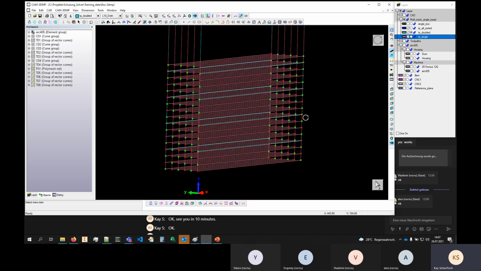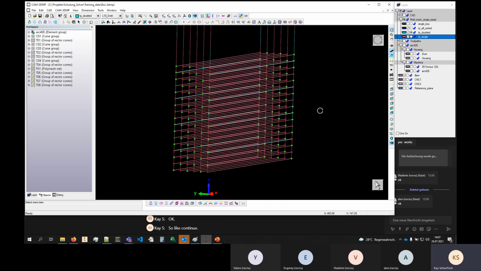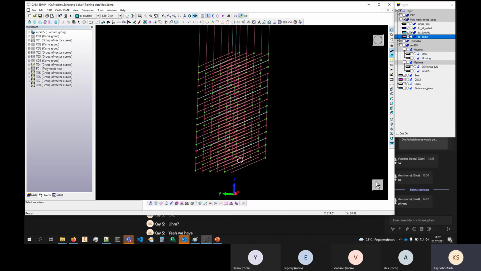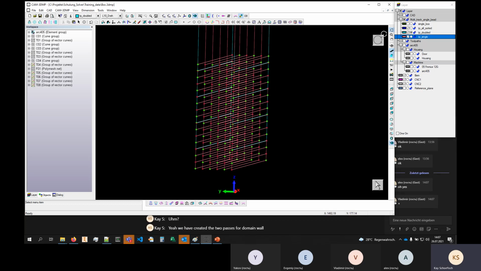Shall I continue? Yeah, we have created the toolpasses for the main wall, and we have created the doubled ones.